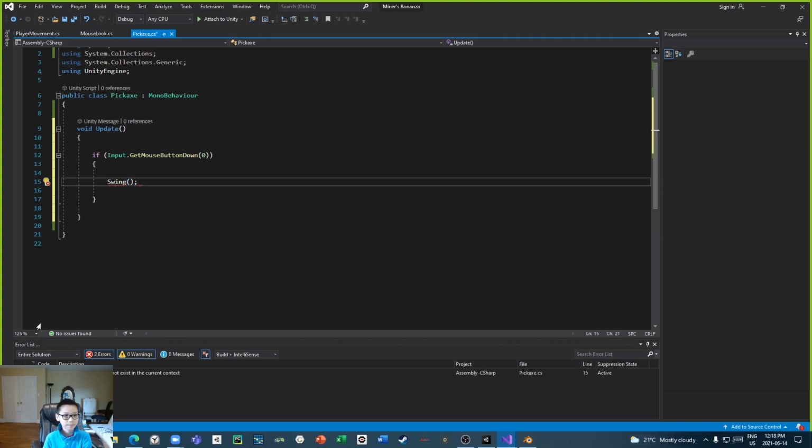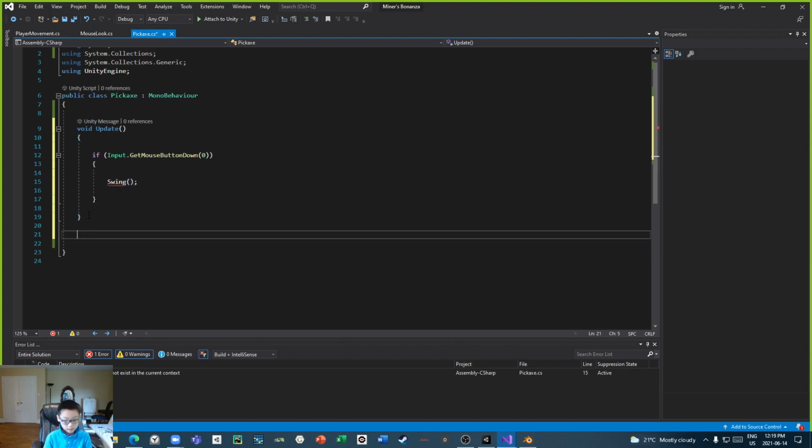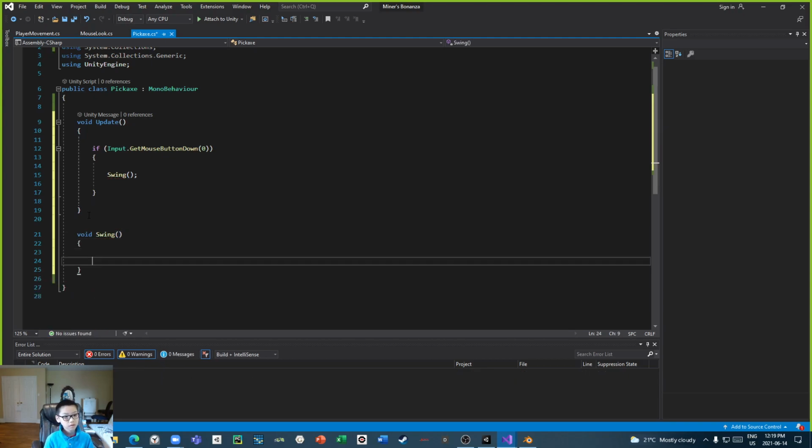Just like last time. And then here we're just going to have a void called swing. And what this void is going to do is swing the pickaxe.